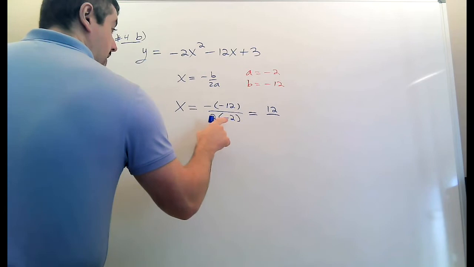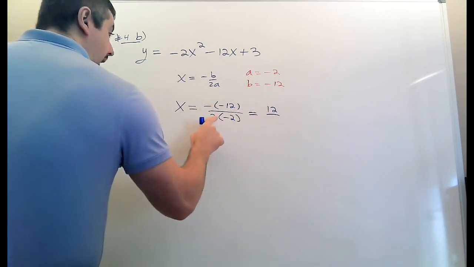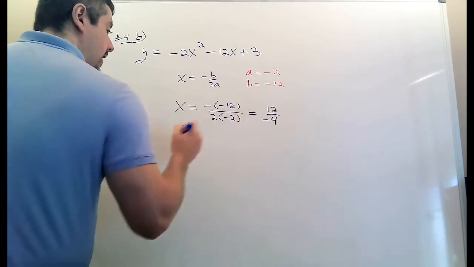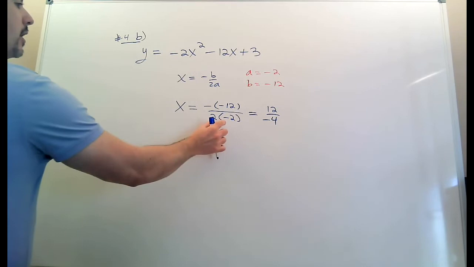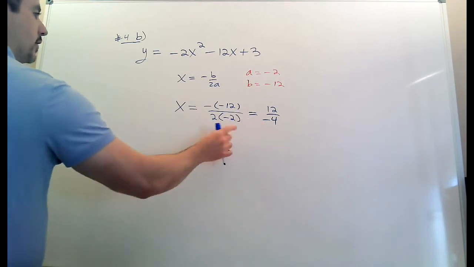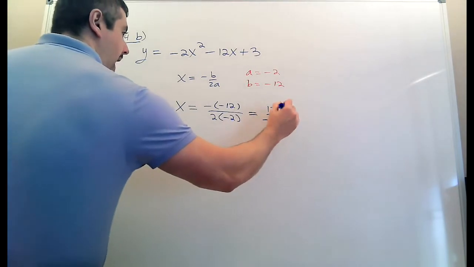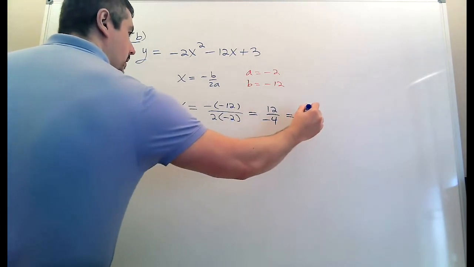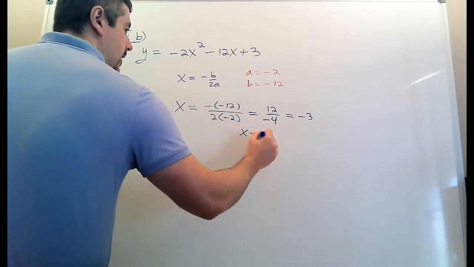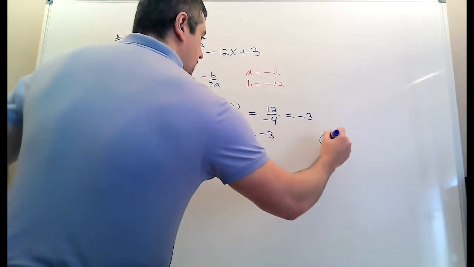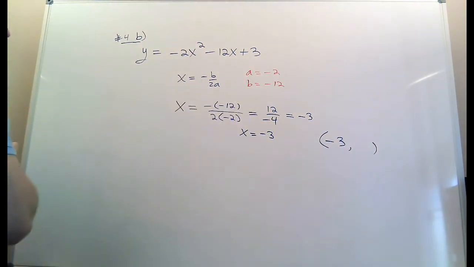And then, again, negative and plus. You have negative, negative, it's positive. You have a positive and a negative, it's negative. When the signs are different, you multiply them, you get a negative. When the signs are the same, you multiply them, get a positive. Now, a positive 12 divided by a negative 4 is negative 3. Yay! Well, almost. I need a point. I only know half of it.